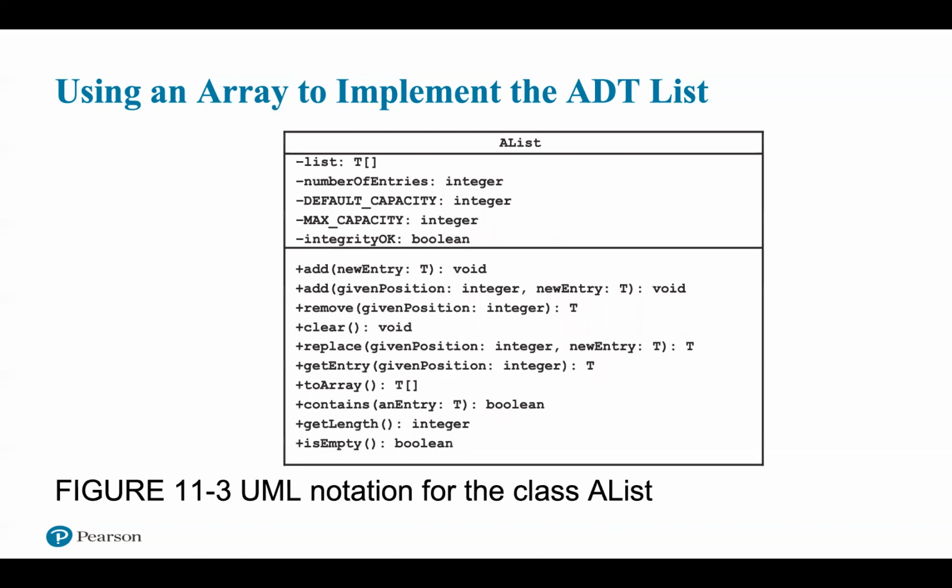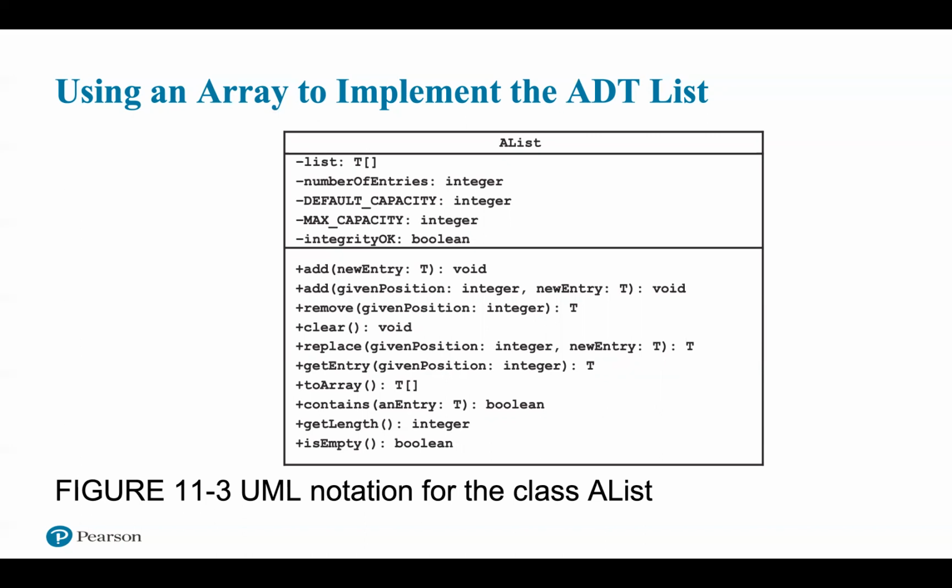So here's an illustration using UML, the implementation. The Java array-based implementation for the ADT list incorporates some of the ideas that our classroom example illustrates. Our implementation is a class AList1 that implements the interface ListInterface, which you saw in chapter 10. Each public method within the class corresponds to an ADT list operation.